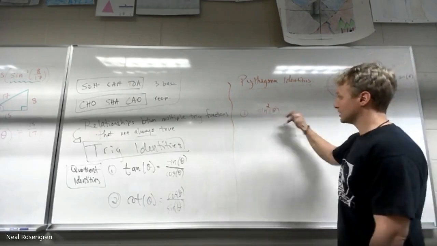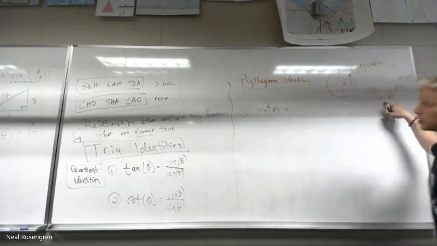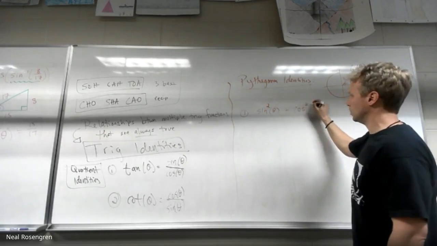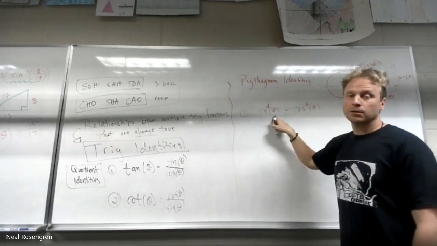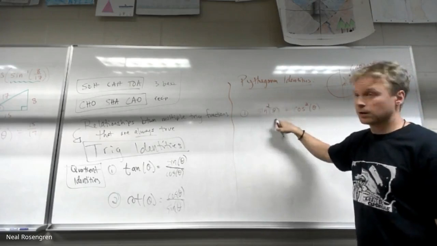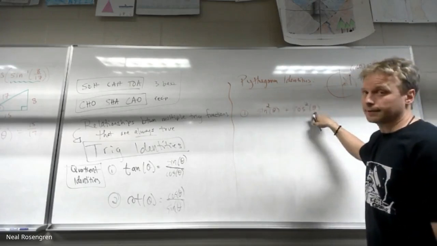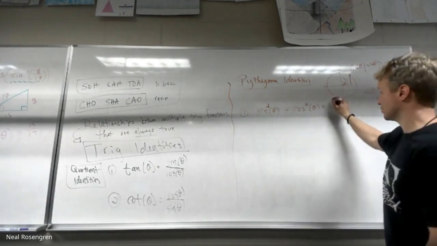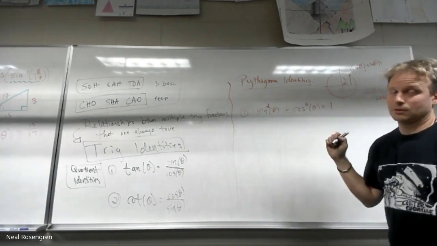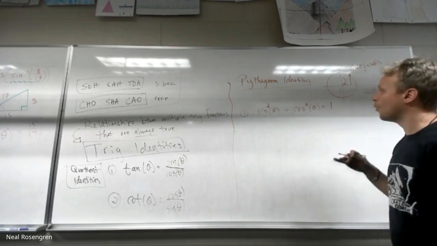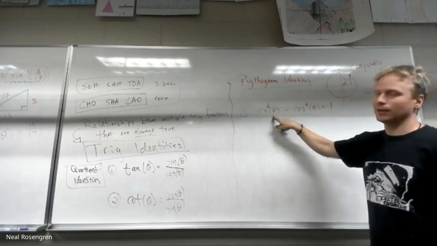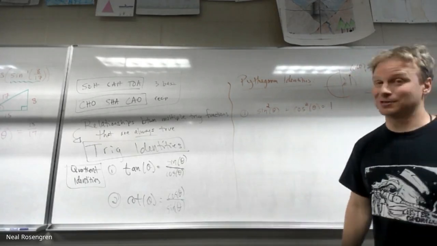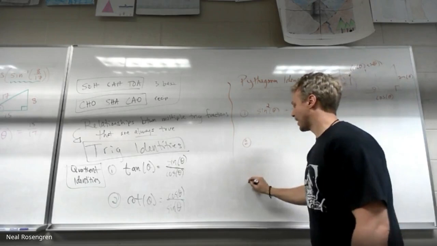So there it is, sine squared plus cosine squared, and I still read it out loud like that. I'm just going to put the 2 in between, okay? Sine, and you can say sine squared theta plus cosine squared theta. Well, that's equal to a hypotenuse squared. Well, 1 squared is just 1, and no matter what, pick an angle, any angle you want, sine squared plus cosine squared is equal to 1. Guaranteed.